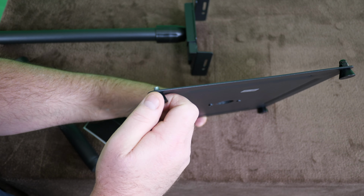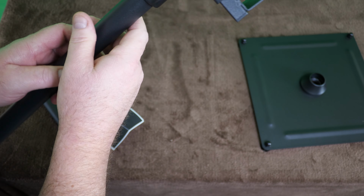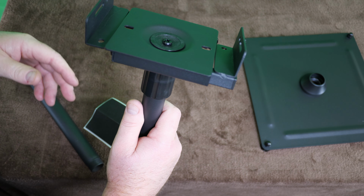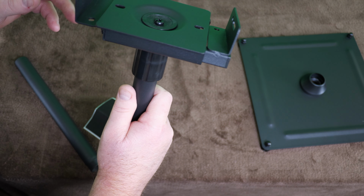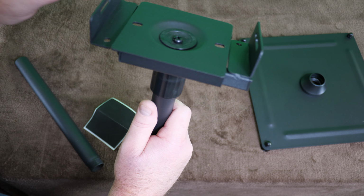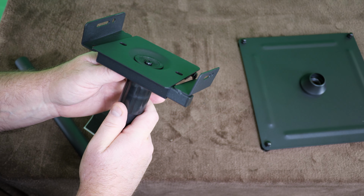If I have to make any adjustments, now that I know, I'm going to make them right here. I'll just make sure this platform is level. Hopefully the stand isn't the Leaning Tower of Pisa, you know what I mean? If the thing's leaning hard, well, I'm going to correct it down at the base. But if I only need to make a small adjustment, I'm going to do it up in here, I think.